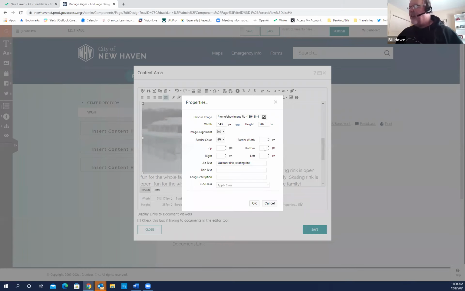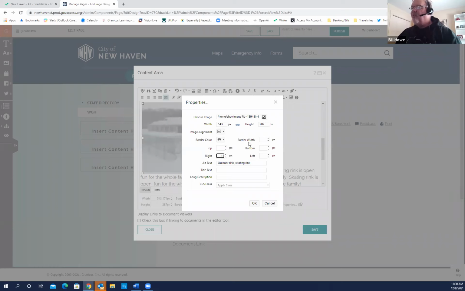These 4 boxes kind of go hand in hand with my image alignment, right? I'm moving my text to the right. I want to keep it to the right. You can see I've got a box that says right. If I'm moving up top, I can select that one, bottom and left. Okay, so if I click in this box that says right, I'm going to type in 15, and that means pixels. I'm going to move my text 15 pixels to the right of the image.